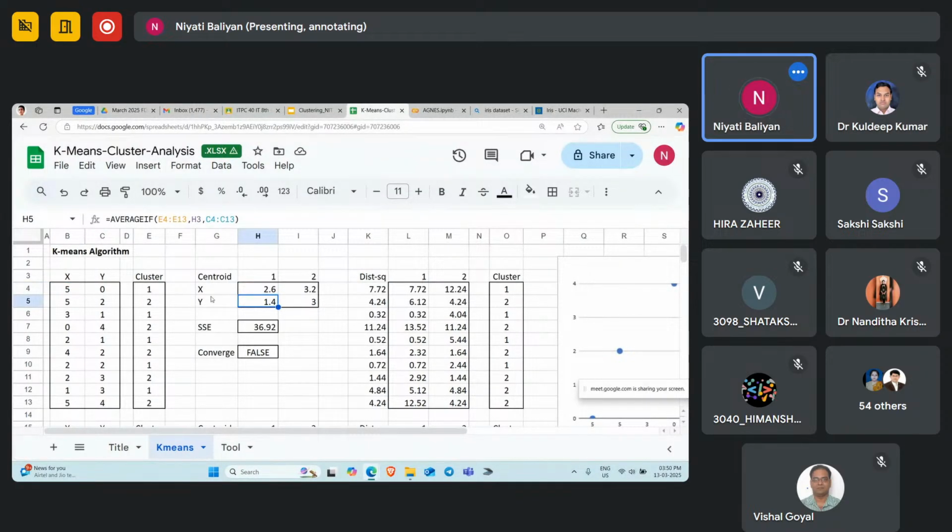Similarly, how did 1.4 come about? It is the average of x2 for the points assigned to cluster 1. You can use a similar formula in Excel, which is called AVERAGEIF. It does a conditional average. So on what did we apply the if rule? Out of the xy values, if you're getting 2, right? What is the value of I3? 2. So wherever you're getting 2, you can accordingly average out the x and y coordinates. So the centroid for the second cluster is 3.2, 3.